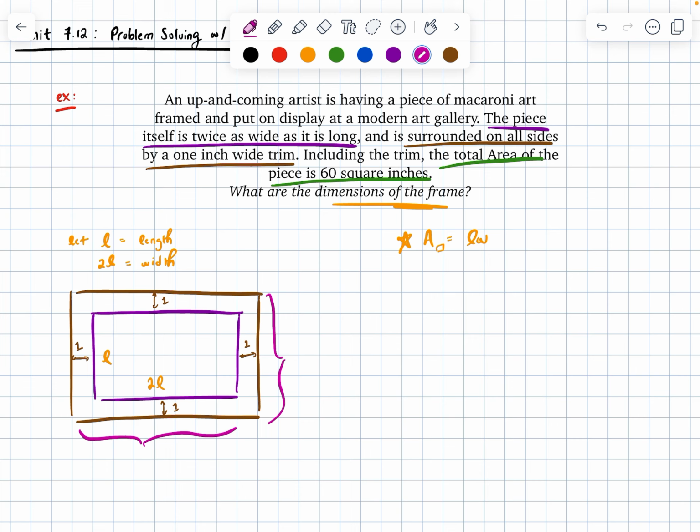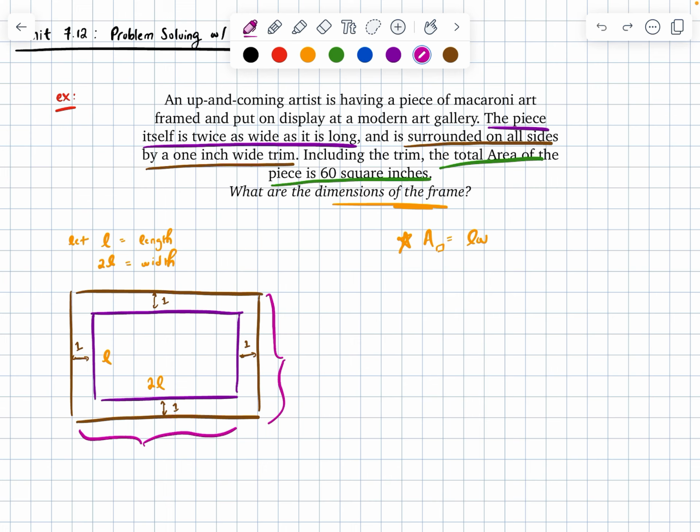Well, take a second and pause here. How would I find the length of this whole side, the length, and this whole side, the width? 30 seconds, go. And stop. Well, let me start with the length, my up and down.